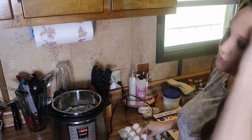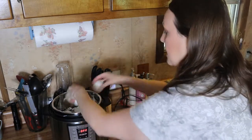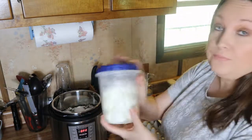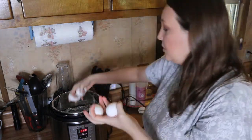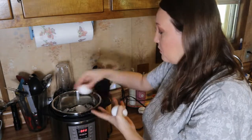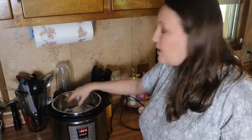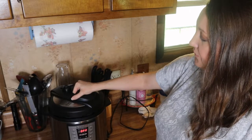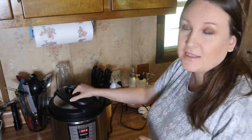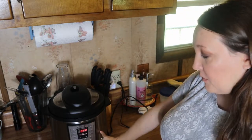You're going to need some eggs — you can use whatever eggs you like, I just use plain regular eggs. I'm just going to do four because I've already got some prepared. You're just going to put them down on the trivet, placing them around the pot so they're really not touching, but it really doesn't matter if they're touching or not. Now you're going to attach the lid and set it to sealing.